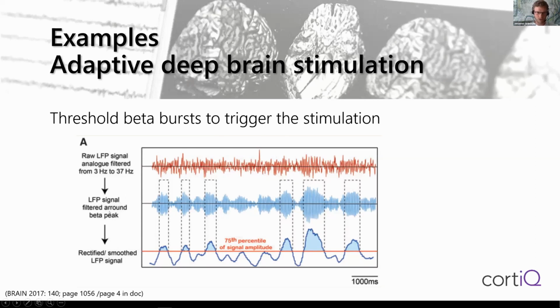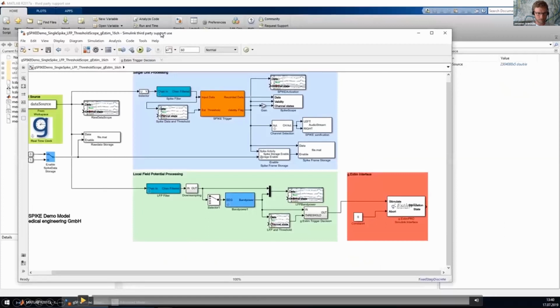What we have to do here is actually quite easy. We process the data such that we end up with data from the beta band, then we filter it and threshold it, and every time the threshold is exceeded, we trigger a stimulation. This is a typical example of a closed loop brain stimulation system. Here you can see the video.